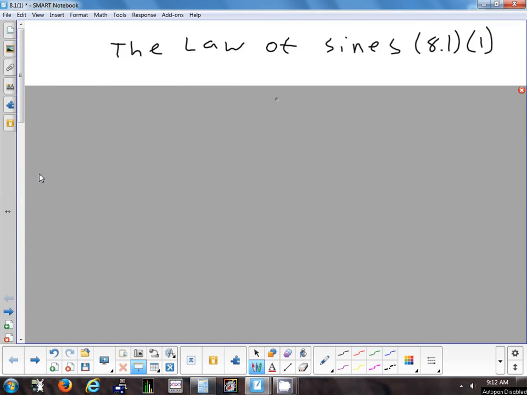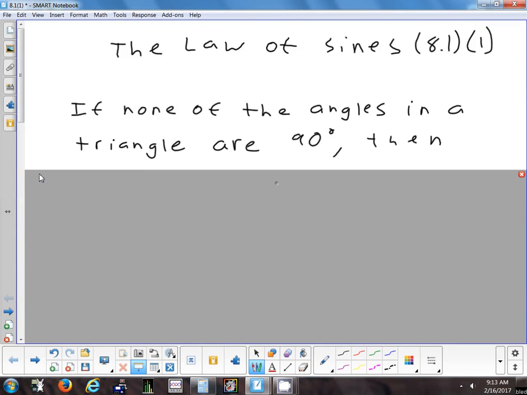So the idea in this section is we're solving triangles again, which means to find out how long are all the sides, how big are all the angles. I always have to give you 3 pieces of information to start with, and you have to find the other 3. Now, when we did this before, what kind of triangles did we work with? Does anyone remember? Yeah? We always worked with a right triangle. So that was one of the pieces of information that was always given.